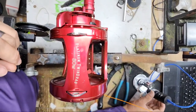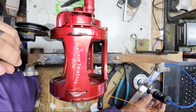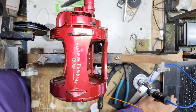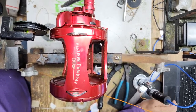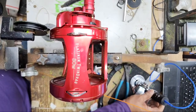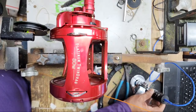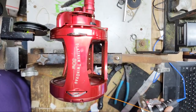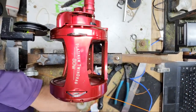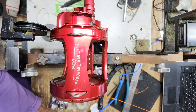All right, guys. So what I'm trying to do is, if y'all kind of heard, it's not giving me the option over here to connect into the microscope, and the reason I'm trying to have that available is because just in case I find anything on the diamond while I'm doing it. But it's not. This thing's not even turning off, which is crazy because it's been working pretty much flawlessly since we got it all set up.